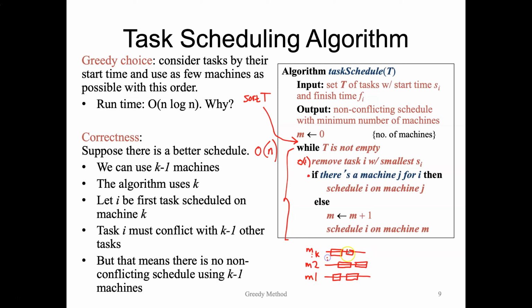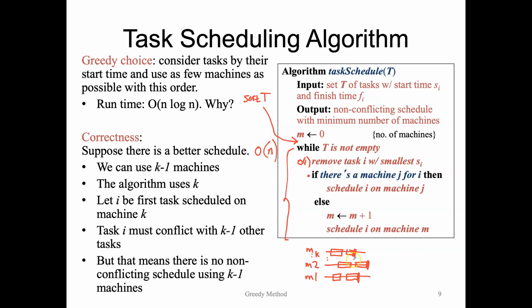And we've got a few of them. We're going to keep track of, for each machine, because for the task that we want to schedule next, we don't have to compare this task to all of the other tasks on any particular machine. We just have to compare it to the last task. So for each machine, we're going to keep track of what the last task is, specifically what the end time of that last task is.